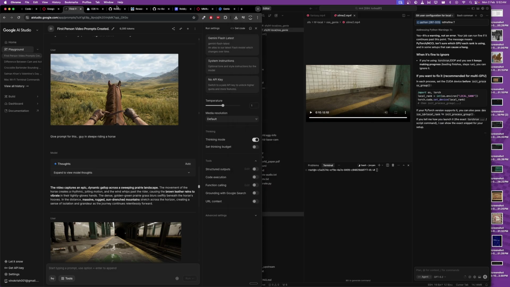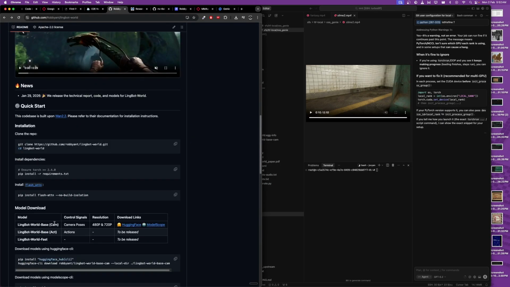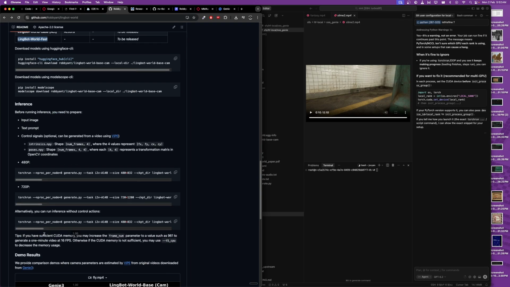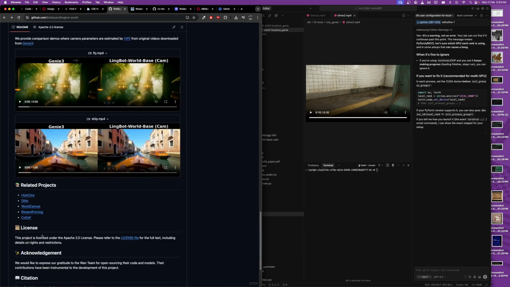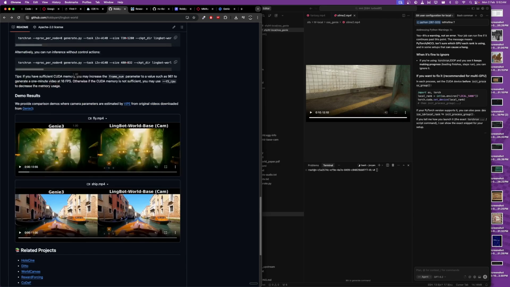So few things out of it. One, once they have their keyboard-based act model and the fast model, it's going to be really nice. Again, I don't think it's going to be running in every system, but at least if you have some compute, a lot of compute, you can try in cloud and experience it once in a while. So that should be possible. This is what I feel.